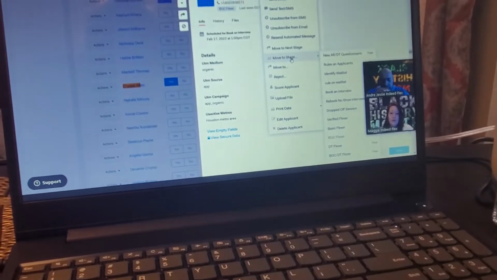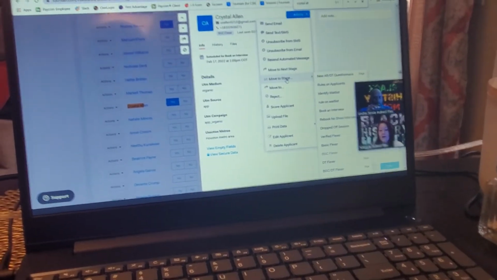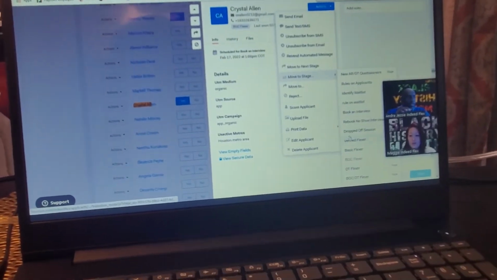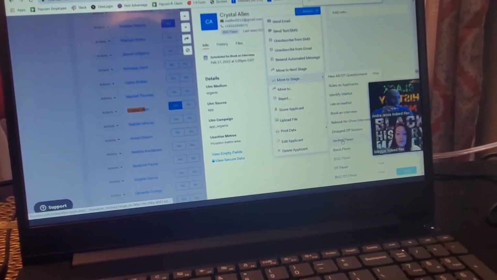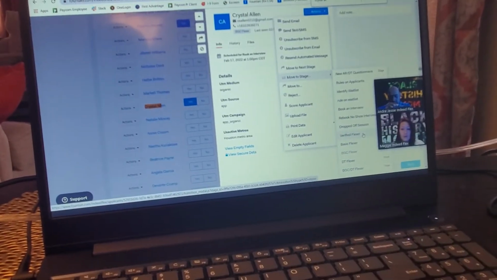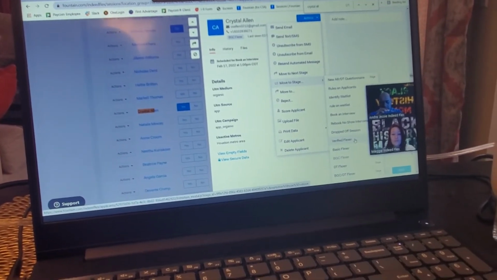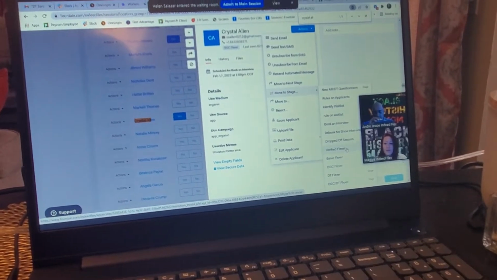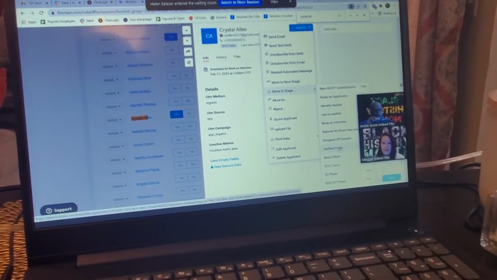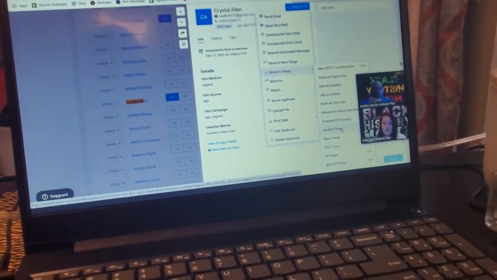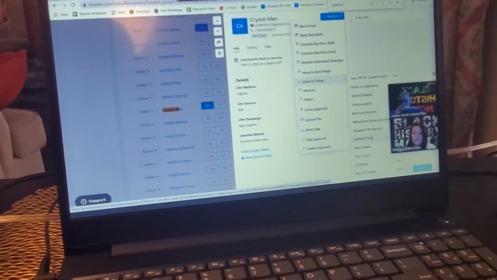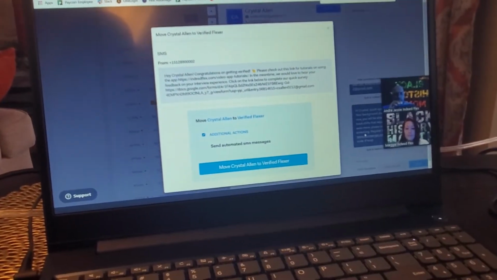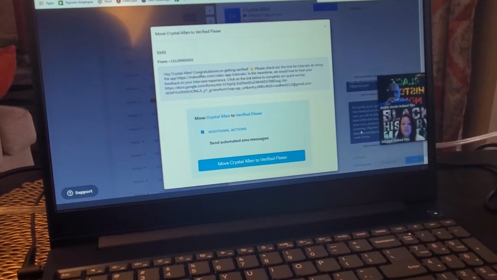So you explain to her, like how I say, Crystal, I'm sending you a text message that lets you know that you've been verified in our pay system. And this is right here, this verified Flexor. You're going to click that. So click actions, then move to stage.